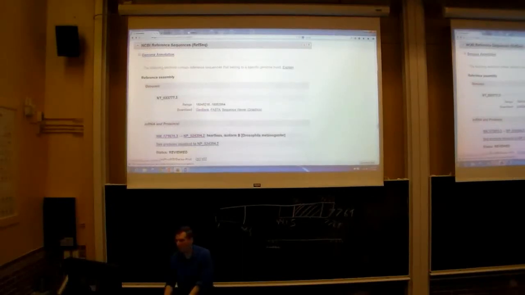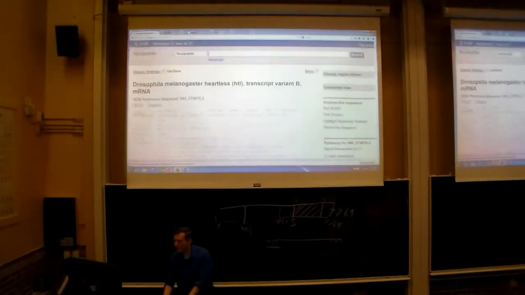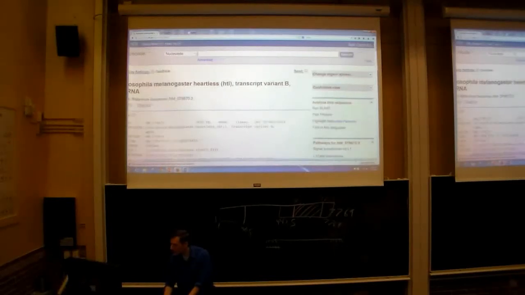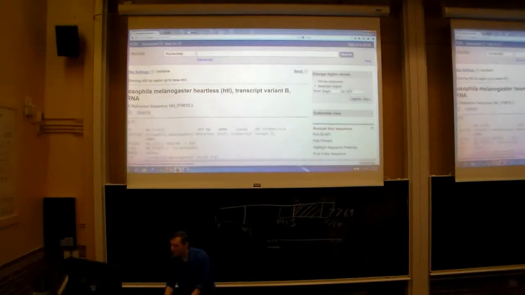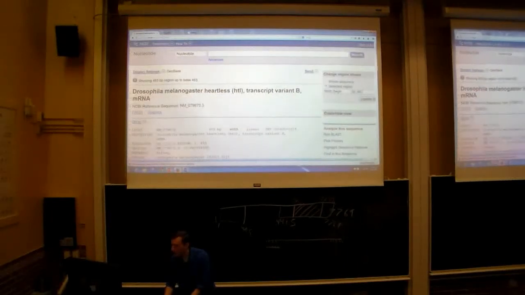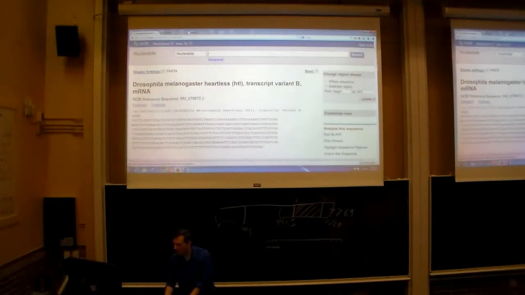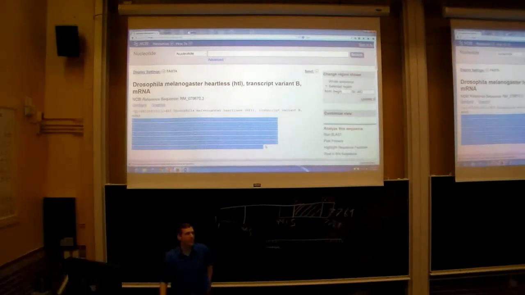We know we want nucleotides 1 to 483, so I will change the region here so that instead of begin to end, we are looking at begin to 483. I will update the view here. Then we're going to want to work with the sequence, so I'll click FASTA here, which will give us the sequence. So this is exon 1 of isoform B.